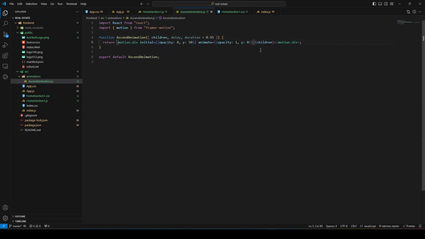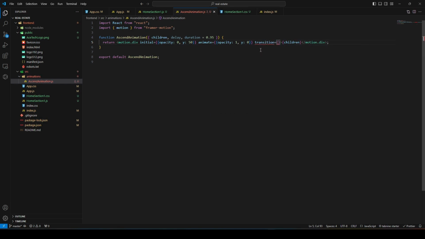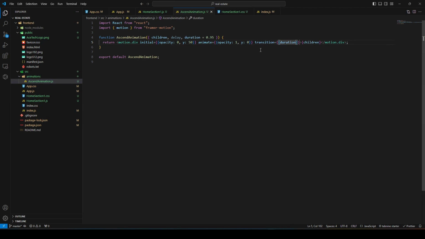Once that is there, we just want to use the transition that needs to happen. So we'll quickly use one transition property. The transition takes duration, so we are already passing some duration. It takes delay, and we are also passing that delay. We can also keep some delay value, so we quickly keep it as, let's say, 0.5 as a delay by default, and we can also pass the delay depending on the component that we want to render.